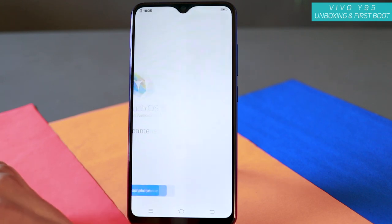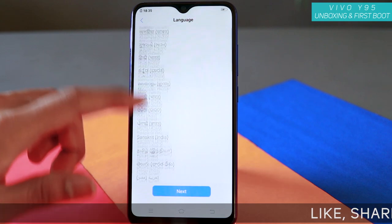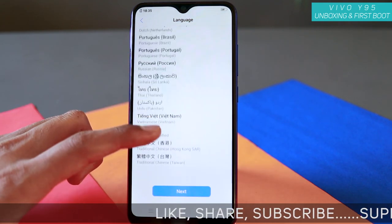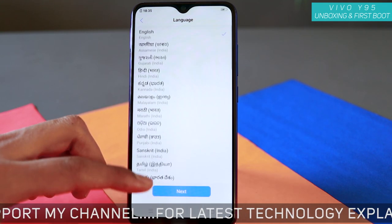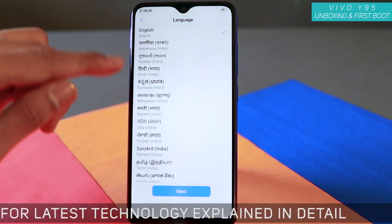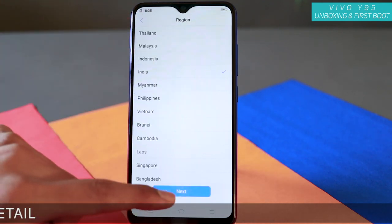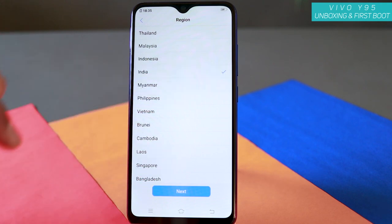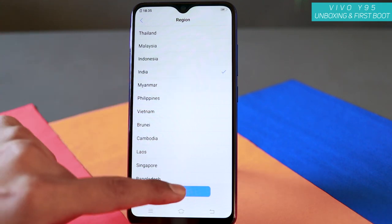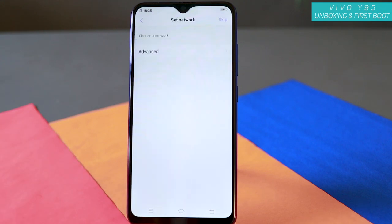Setting up for the first time — just tap on 'Set up your phone'. Here you need to select the language. If you are in India and want a regional language as the user interface, select your own regional language. For this demonstration I will choose English and then India. Then tap next. Here you have to agree to the terms and conditions — just tap on Agree.